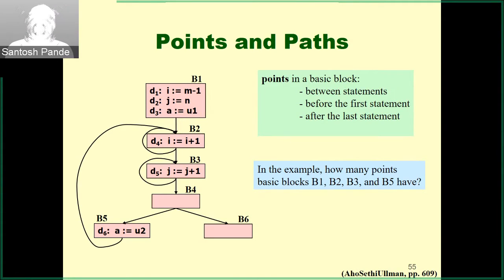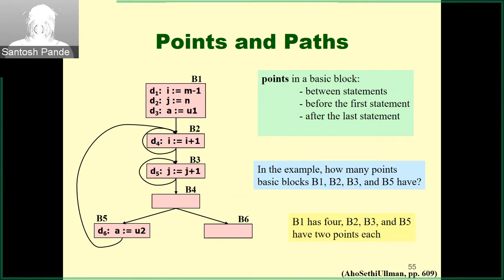And typically what we do is we analyze the property of this program at the entrance and exit of each basic block, and then extrapolate that information to in-between points. So we are not trying to compute all the information at all the points, but we typically will compute it only at entrance and exit, the entrance being, let's say, something before D1. Exit means right after D3. And we will compute this information of different variables and their properties. And then if we need information in between, we'll try to extrapolate it and use that for whatever transformations we want to do.